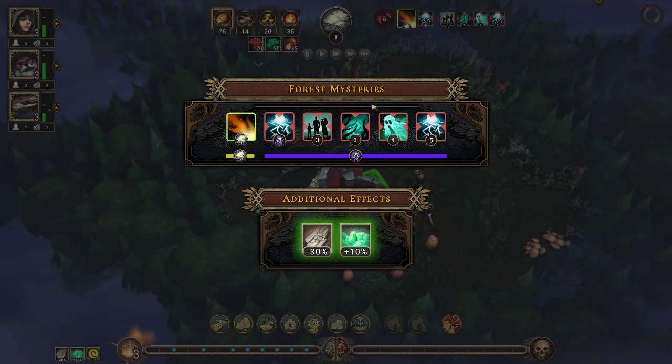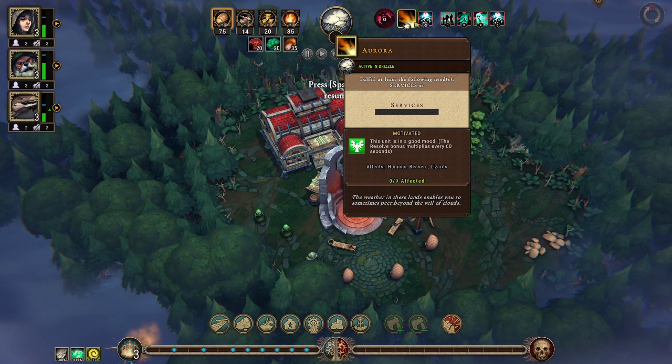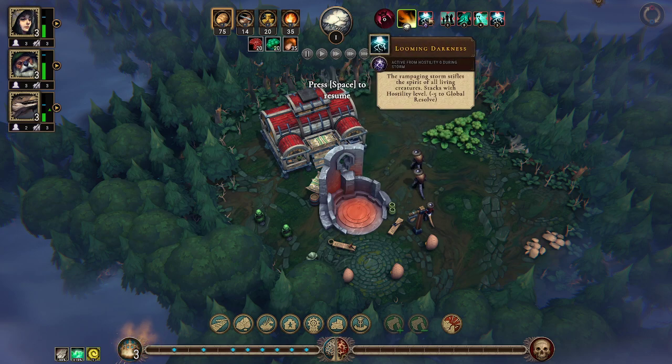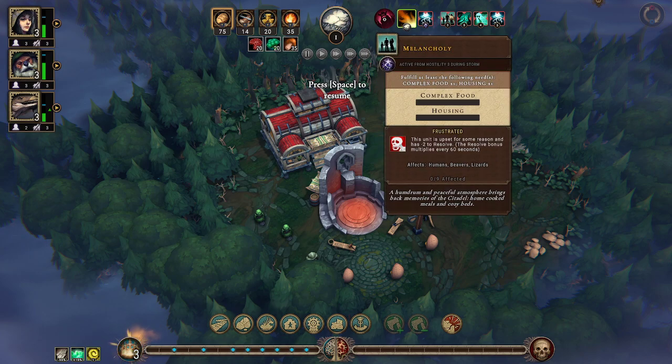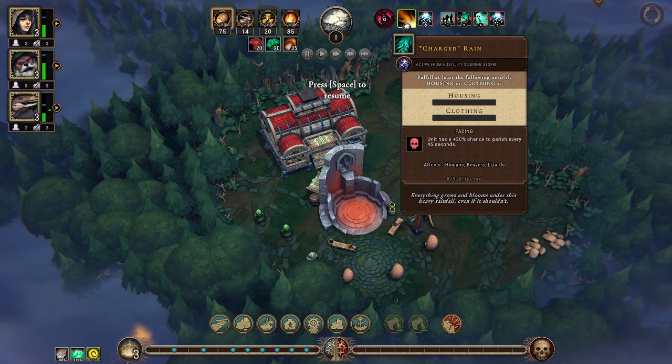Alright, so let's check out our modifiers. We have Aurora, which is fantastic. It's going to be global resolve for services. We have Melancholy, which is so-so. It's at hostility 3. We shouldn't have to deal with this until year 4, possibly 5. Charged rain is really bad. Hopefully we have housing and clothing settled by then.